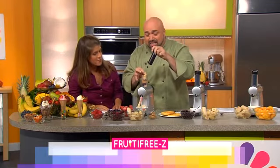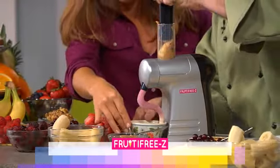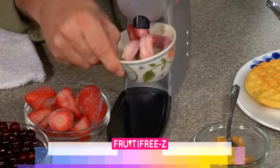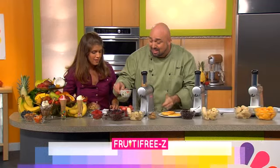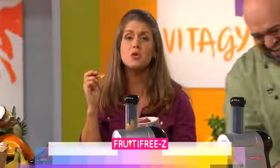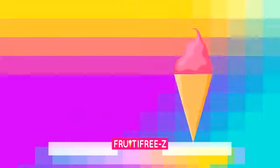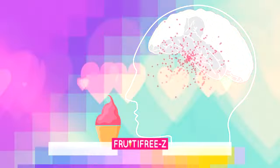What the Fruity Freeze is going to do is it's going to take our bananas, our blackberries, our strawberries, our blueberries, and all of that peanut butter, and make this beautiful mix that tastes like ice cream, looks like ice cream. Nothing but simple fruit, peanut butter, bananas, blackberries, strawberries. It's so rich and creamy. That triggers the same response in the brain. The secret is how it's delivered — as a frozen treat. My palate tells my brain that it's delicious, and I achieve the same neural response as you would with pure sugar.